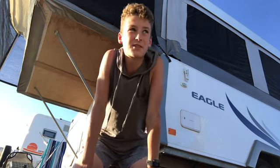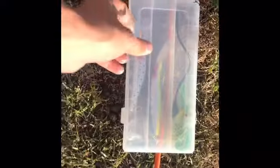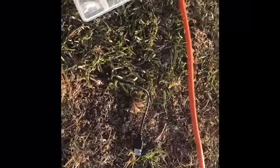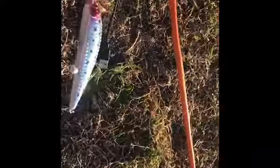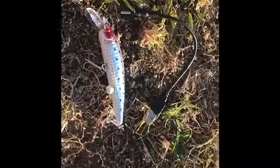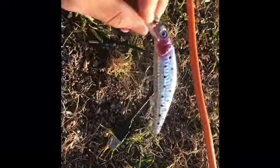G'day guys, it's Big Fishos here. I've got a challenge and I've got some to show you guys, so let's do this. Alright, this is the challenge. We've got a lure in here that you have to charge up. This lure, charge it up from there. Gonna charge that overnight, go out tomorrow, try and catch a good fish on this at least. Yeah, let's do this.